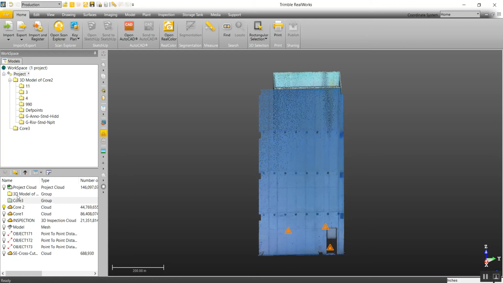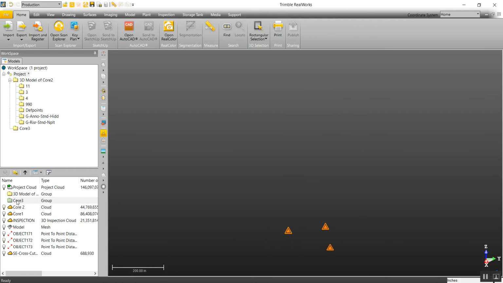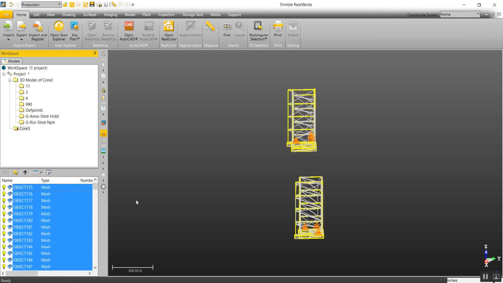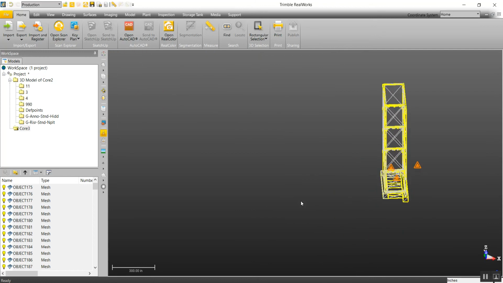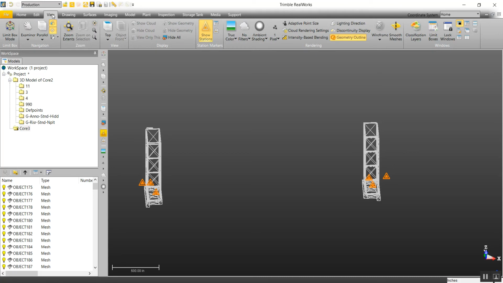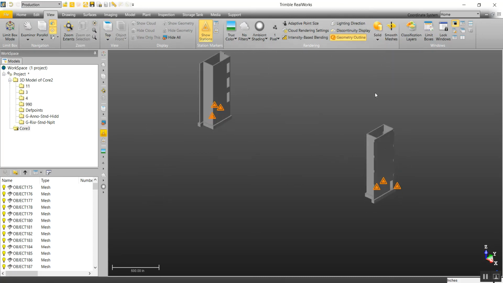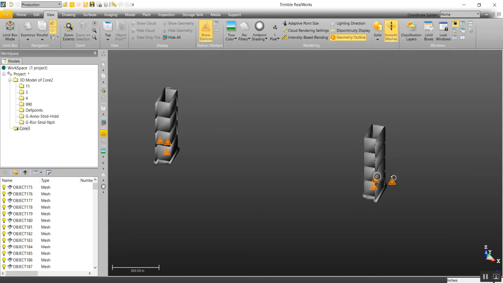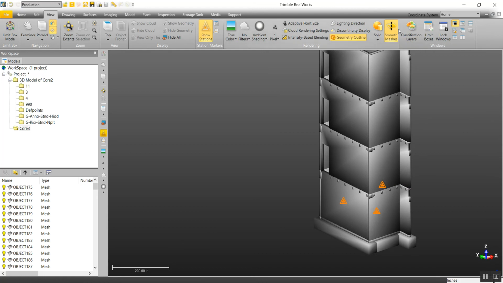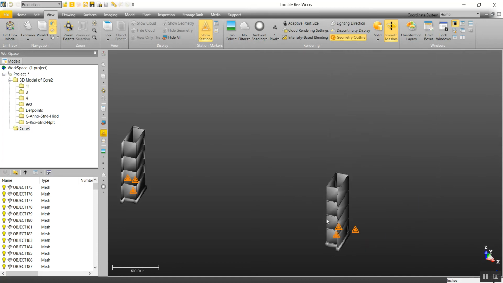So if I just go back up again to my root folder and turn off the point cloud for a quick example, if I just select one, and if I hit Control A on my keyboard, I can select them all and I can turn them on like so. So now here are the two cores. Again, you can see it's in a wireframe. I'm actually just going to go to View, and we can switch it here to a solid model. And you can also hit the smooth mesh feature as well. It can add some texture and so on, so we can actually see the embeds. And again, if I turn it off and turn it on, you can start to manipulate it around like that.